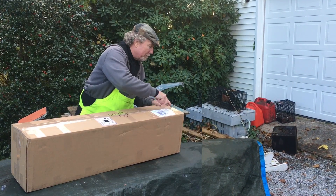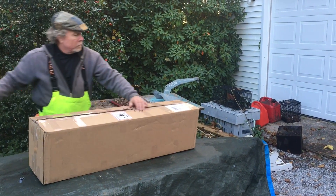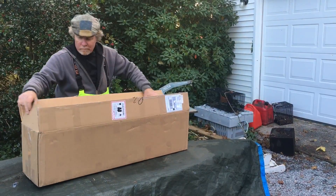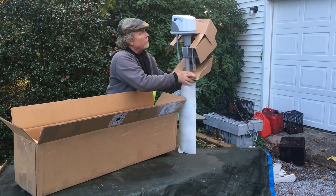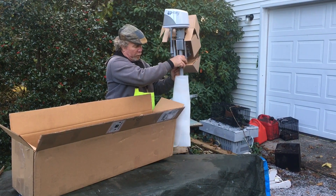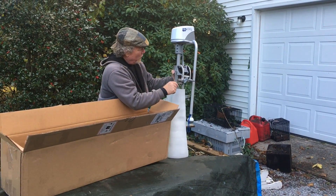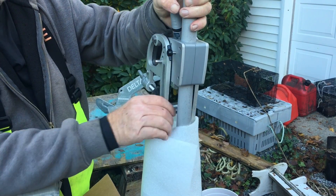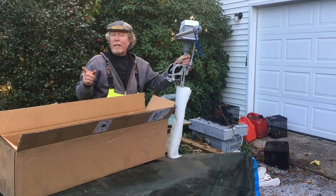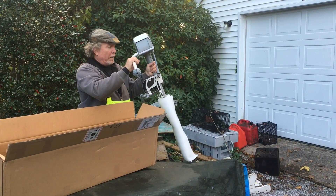EP Carry Electric Motor. Let's see what's in the box. Here is the motor, the EP Carry. Light, I can tell you that. Nice motor clamp, seems to be corrosion-resistant materials, welded. It's got four positions on the bracket, and a thumb screw provides for the height adjustment. Long tiller. I'm going to be testing this aboard a 12-foot skiff that I own, but this tiller looks long enough — it has enough range of travel that it looks like it'll be fairly adaptable to a wide range of boats.